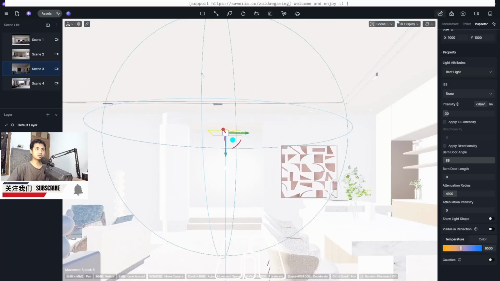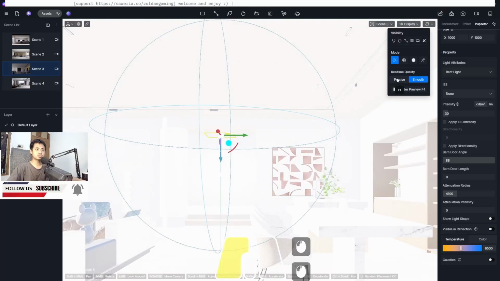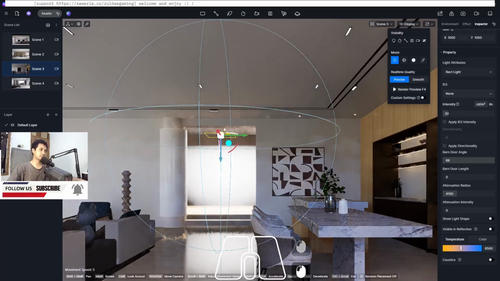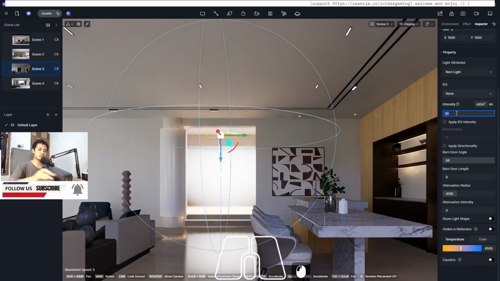And then with the precise method, let's see. Wow, that's really strong. Let's try 1 intensity.